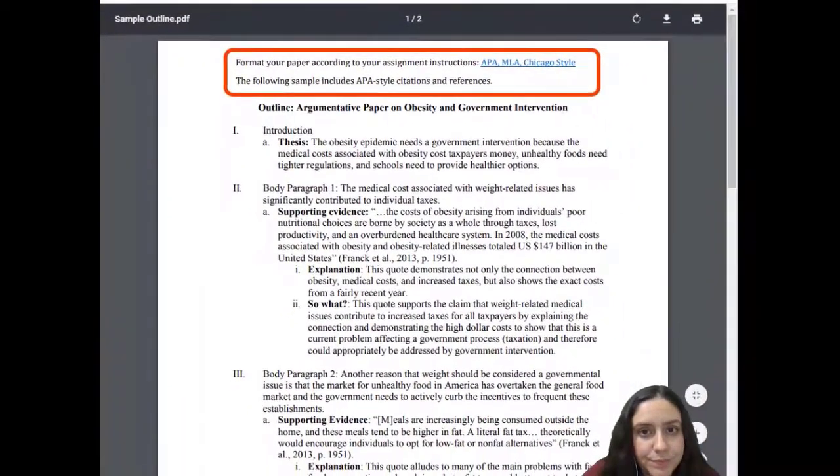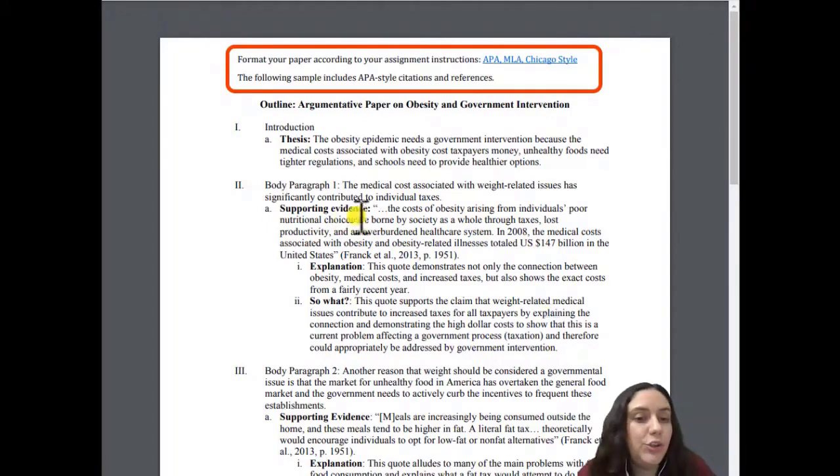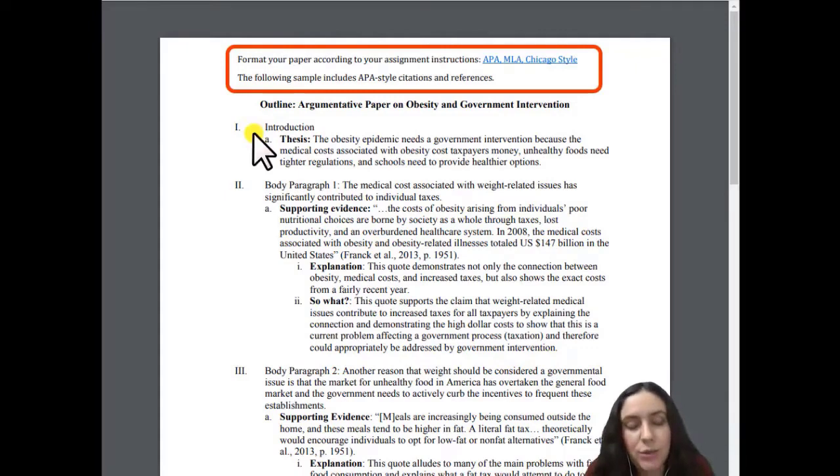So I'm going to click on this link and you can access the sample. So here's one. I did not create this. This is from another university, but I do have a link to it because I think it's fantastic. You don't have to use it exactly as how it's stated in here, but I do like it because this outline is more to help you organize your thoughts and will help you create a better research project.